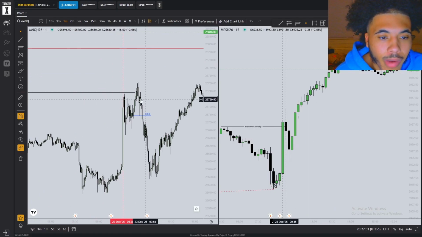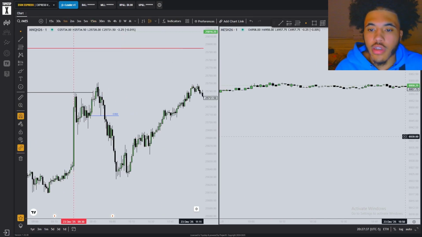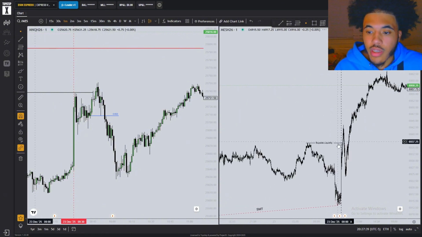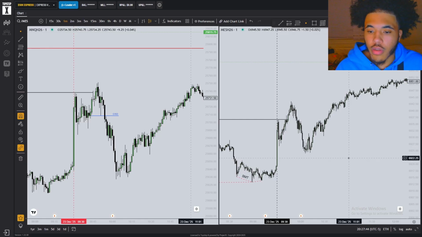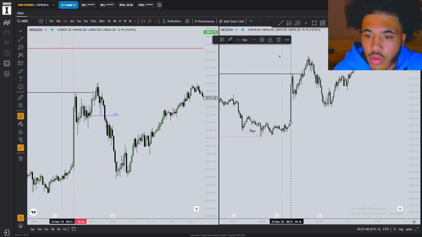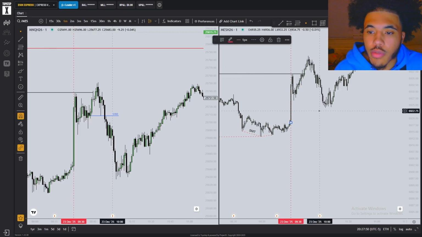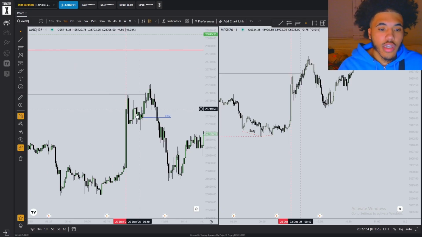So boom, buy side swept, and jump to the 1 minute, obviously, because this is what I'm seeing. This is how I trade it. I'm not gonna trade on the 15-minute chart. I'm gonna trade on the 1 minute. So buy side's now swept. The open is what swept buy side. So market open is essentially what took out all of this buy side.